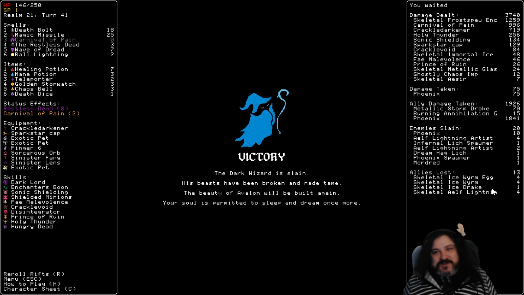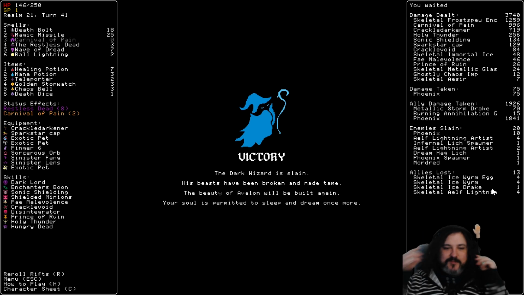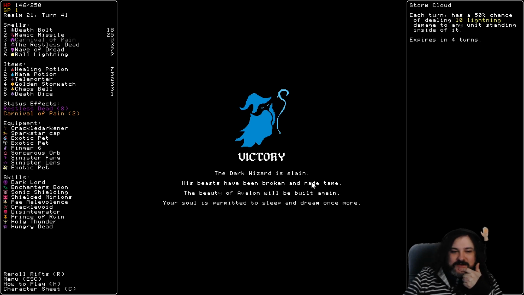The Dark Wizard is slain! His beasts have been broken and made tame. The beauty of Avalon will be built again.